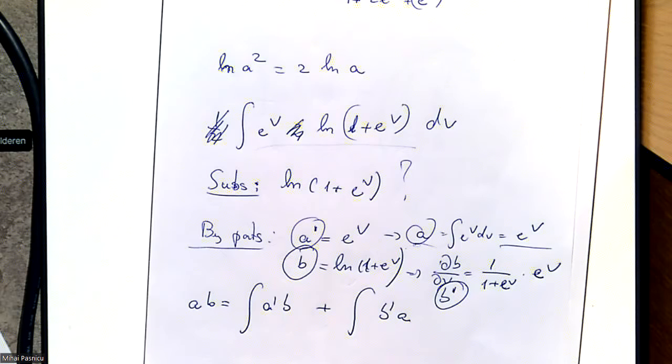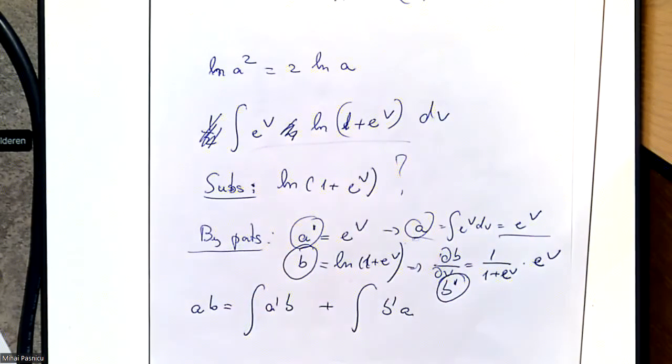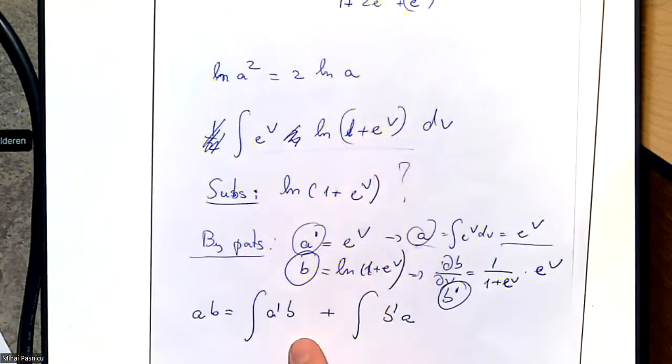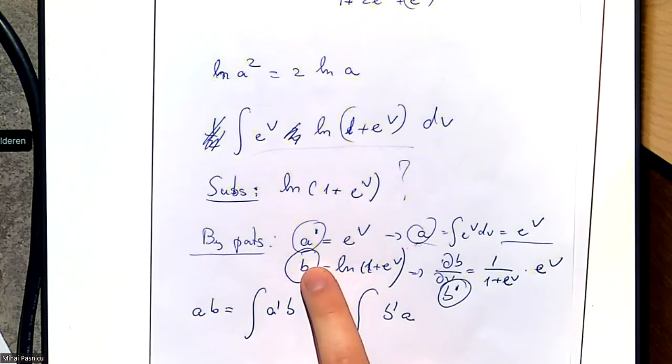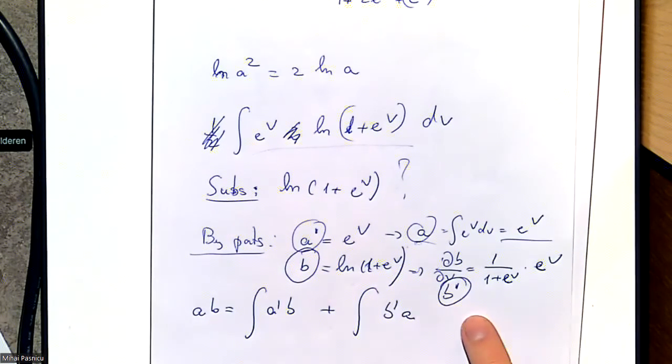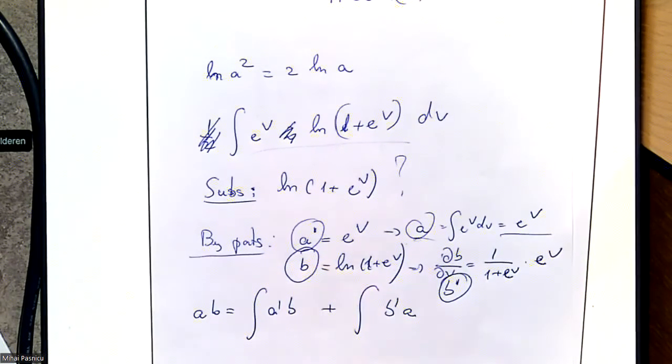And we use the fact that we never want to integrate log of 1 plus e^V. You never want to integrate that alone. It's never going to give you something nice or workable. So that's why I took the derivative of log. I took B as the non-derivative part, and then I computed the derivative of it. That's kind of the idea. And then it was just pure computation, which I'm certain all of you, if you spend 5 minutes, could do. The important idea is how to start, what your choice is, and what you can do to solve the problem.